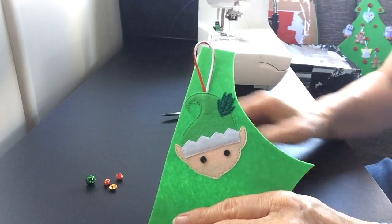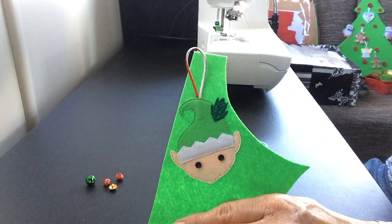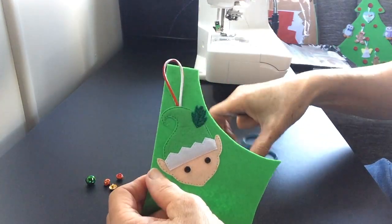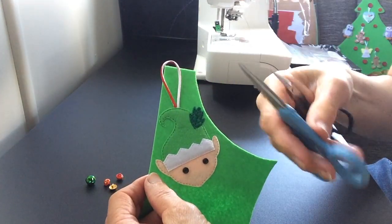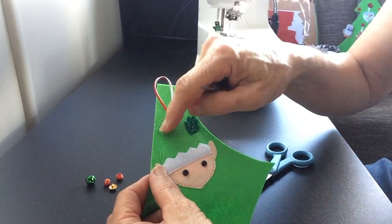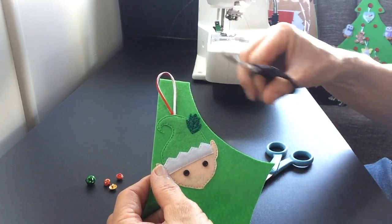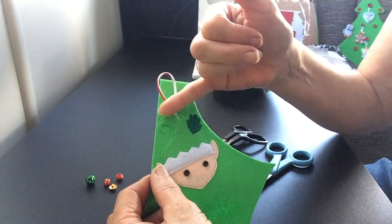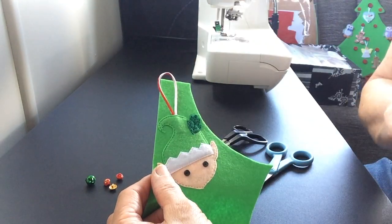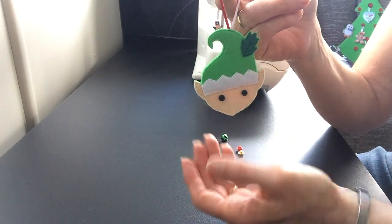Here's the wee elf all stitched. Next thing to do is to use your sharp wee scissors. Now I'm going to use 2 pairs today. I'm going to use my little micro tip Fiskars, which cut right to the point, which will be quite essential for certain areas. And I'm also going to use my curved scissors, which will make cutting around that curve much easier. Here's our wee hanging elf all stitched on.